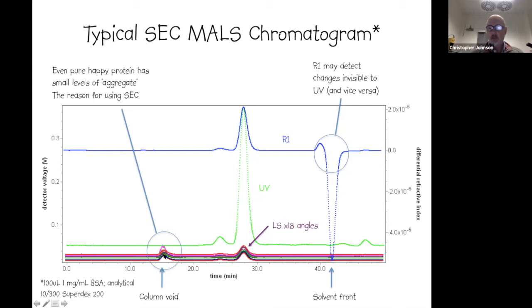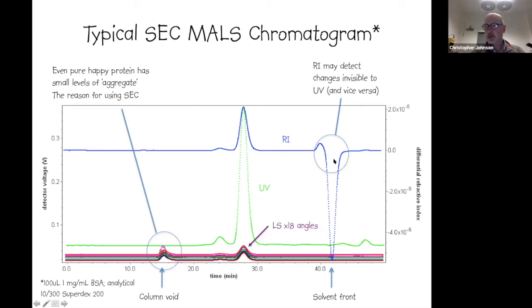We can see at the column void, we can see significant signal. And when we then look at the concentration signals like the UV or the refractive index, we can't actually see really any significantly measured concentration. This is the exact problem that I pointed out with a batch measurement, that despite the fact you have extremely low levels of these larger particles, the intensity of the scattered light is almost as great here as the intensity that you're seeing from the monomeric species.